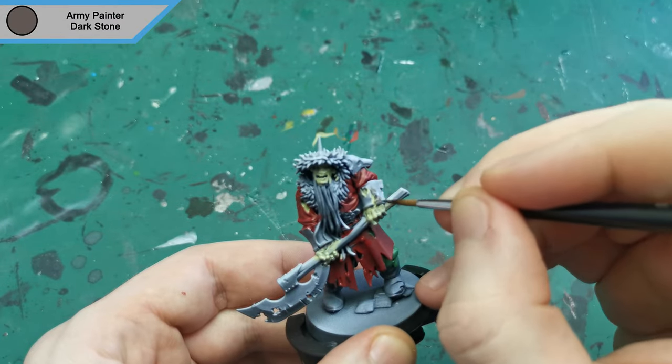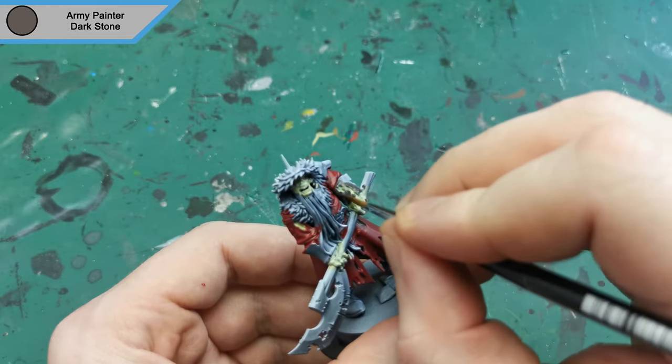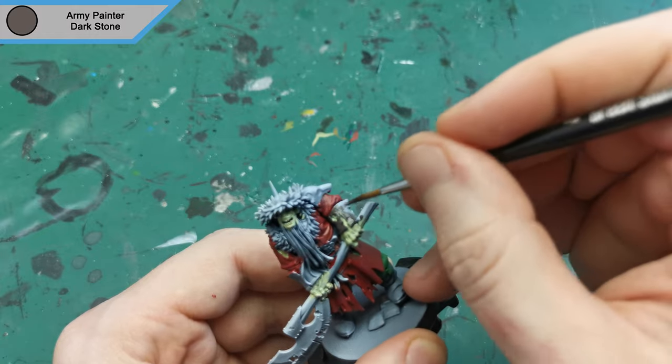For the leather parts, I use dark stone. This is a very dark brown color. GW seem to have done this in a black, but that doesn't look right for a leather color, so I went with a dark brown.